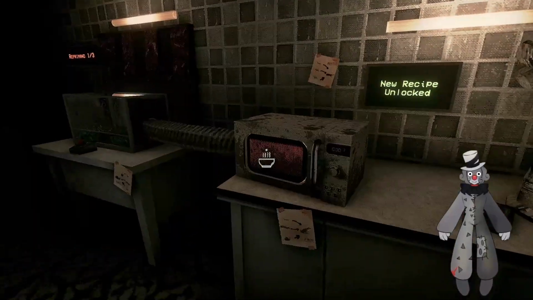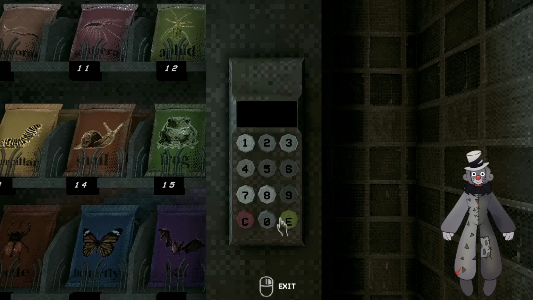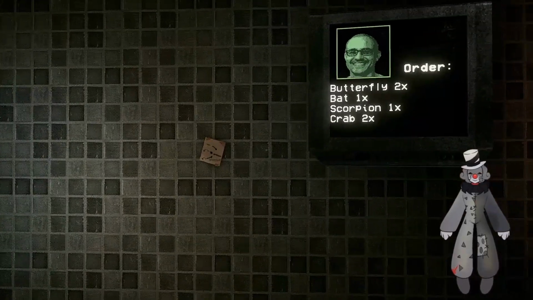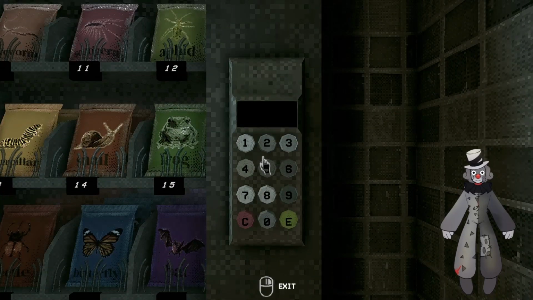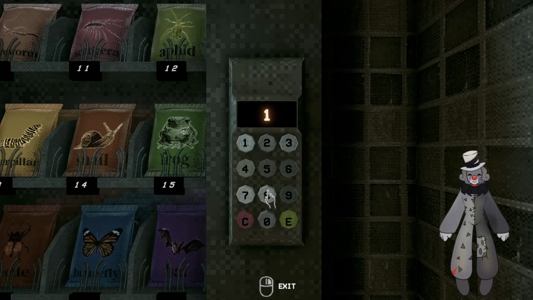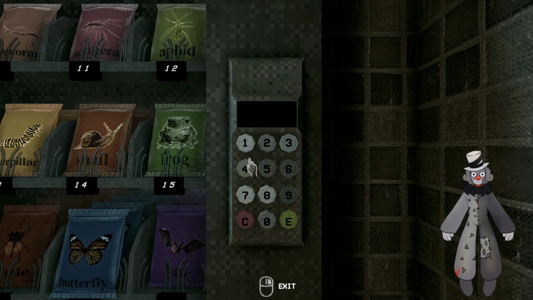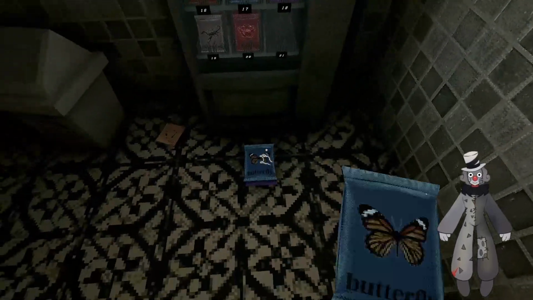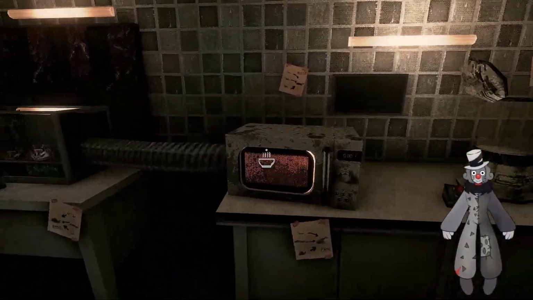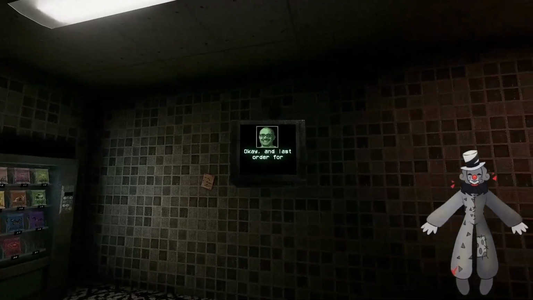See, guys, we're doing great. Crab. Now I just need a bat and two butterflies. Bat is 18. And then butterfly is 17. Okay, and last order for today.